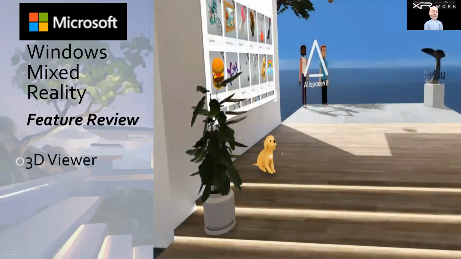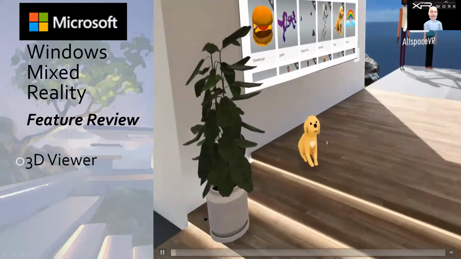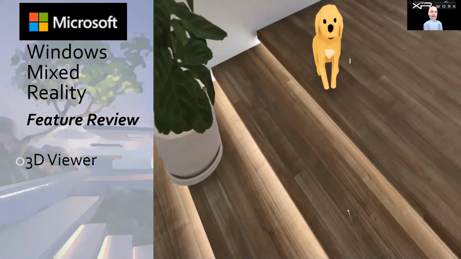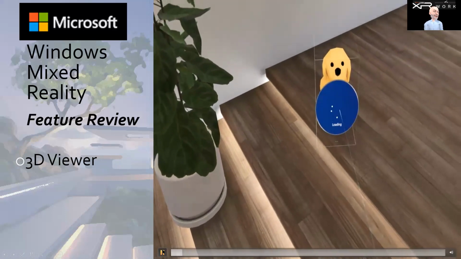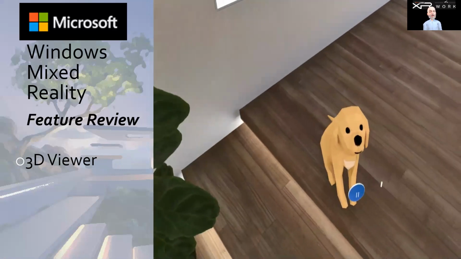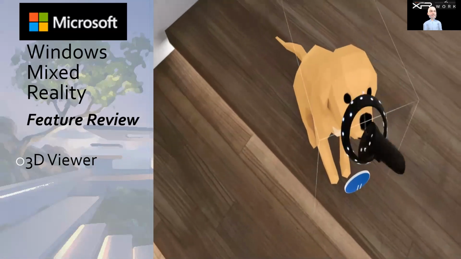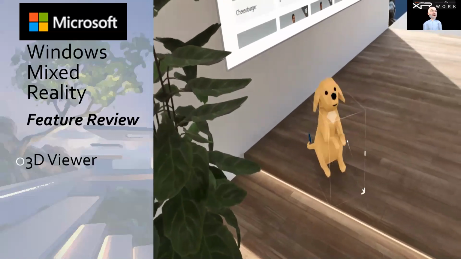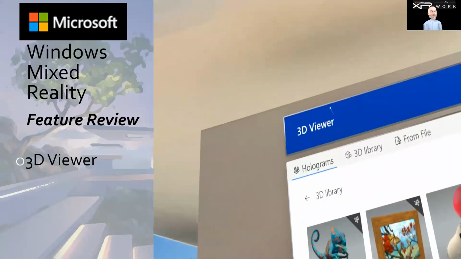All right, now let's look at the 3D viewer. This is something that's pretty fun. And you'll notice that I have a little dog here, a little 3D image of a dog. I have a dog in real life called Chewy. So I felt like in my Cliff House, I needed a little dog Chewy. So in this 3D viewer, you're able to pull these animated holograms into your Cliff House or your Skyloft and actually play them as you want, to give you a more homey feel.